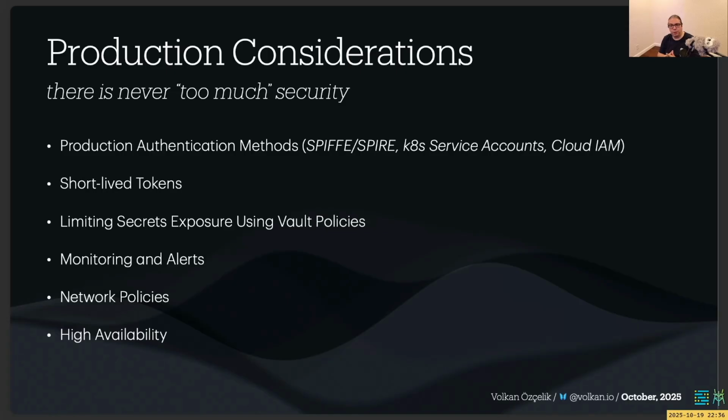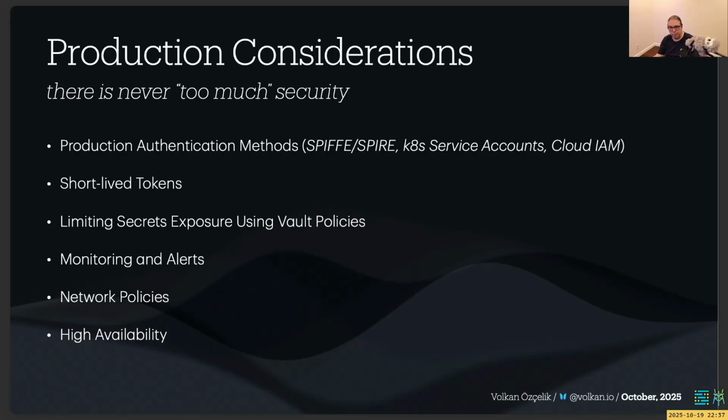Another thing that you can use is Kubernetes Auth. Vault can authenticate workloads through their service accounts, so you won't need any static tokens stored in the cluster, and the tokens by default will rotate every 15 minutes. Or you can use Cloud IAM. You can rely on AWS IAM roles, GCP service accounts, or Azure managed identities for authentication, for example.